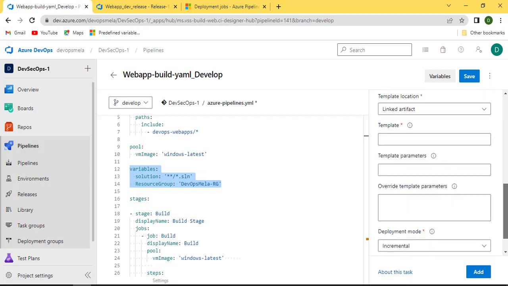Now the other part, the difficult area, was how do we get my template over here.